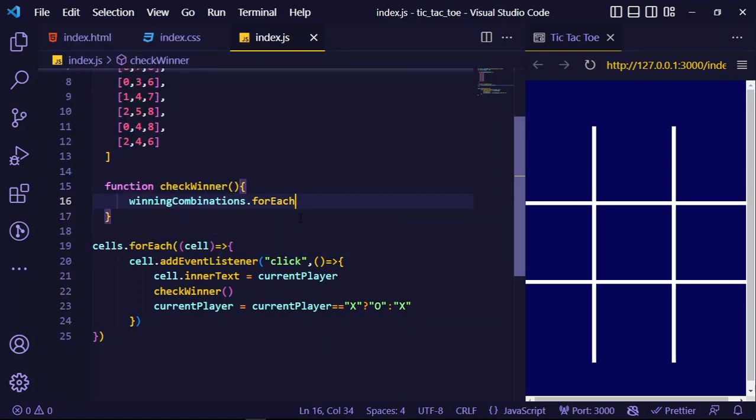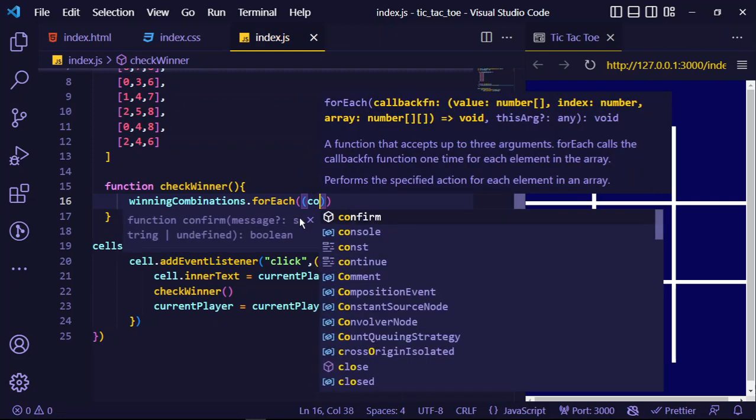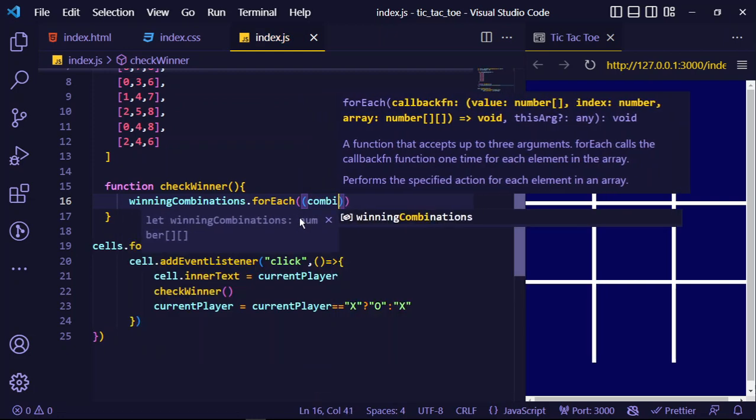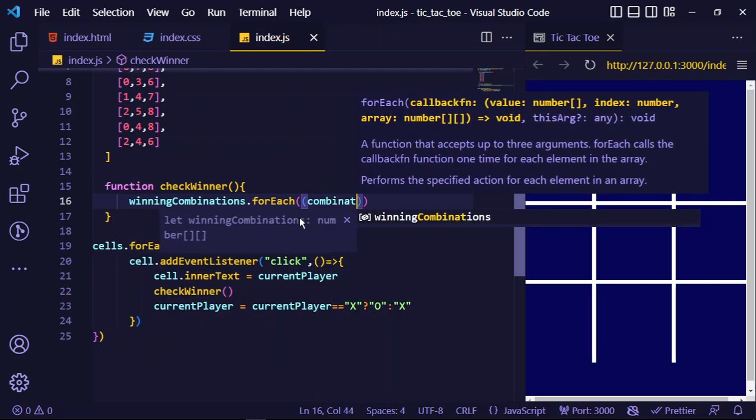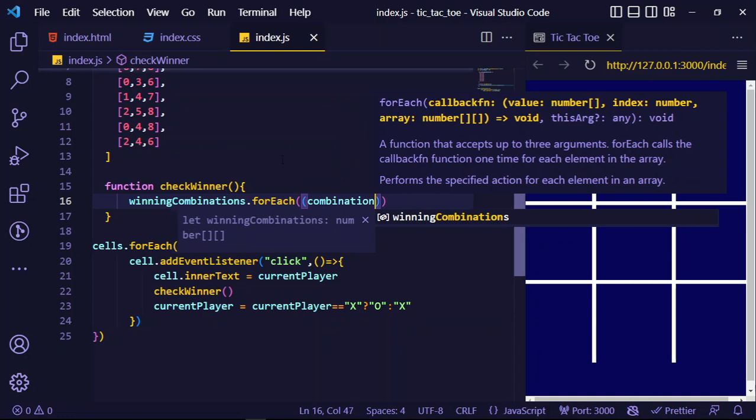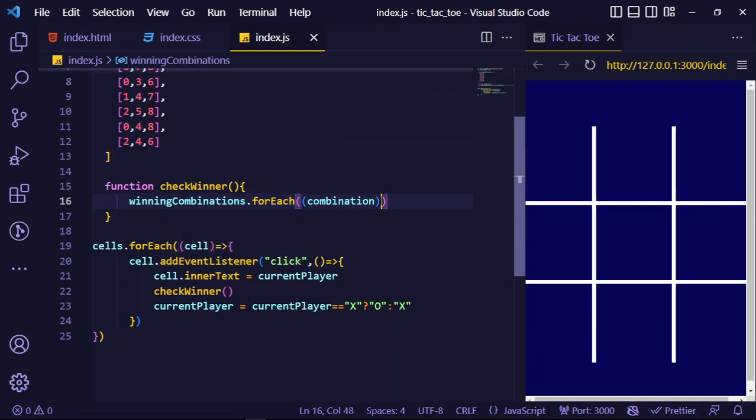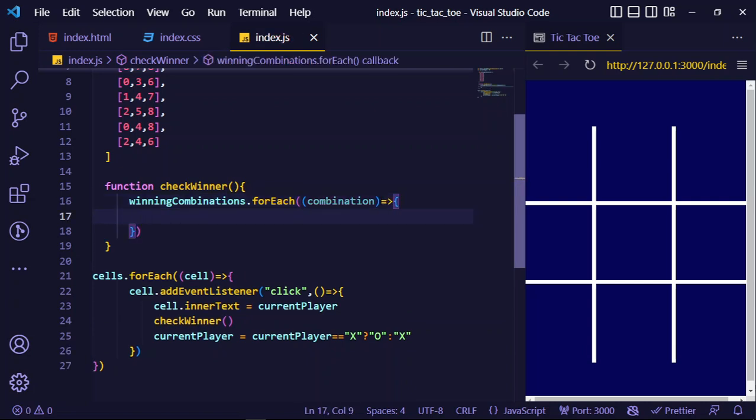For each combination you're seeing here, you're going to perform some tasks.